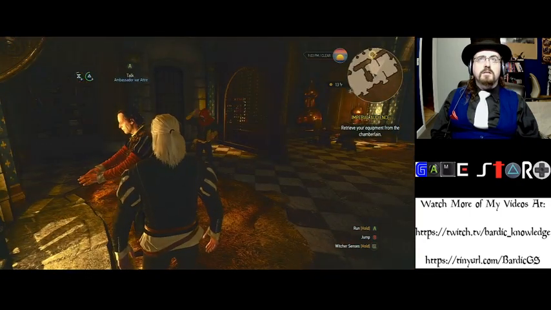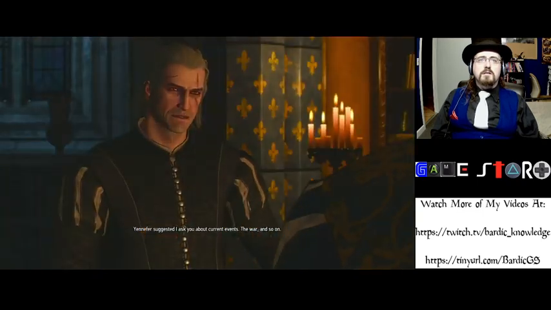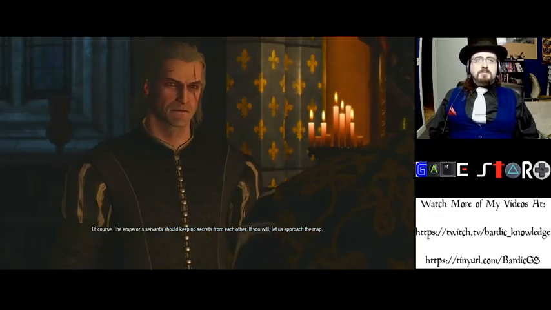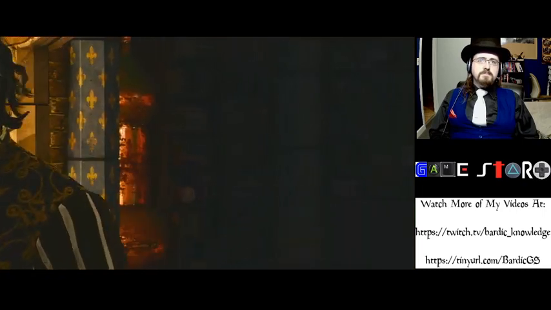Inconceivable. Ambassador Varatra, Yennefer suggested I ask you about current events, the war and so on. Always good to have as much information as possible. Keep no secrets from each other. If you will, let us approach the map.